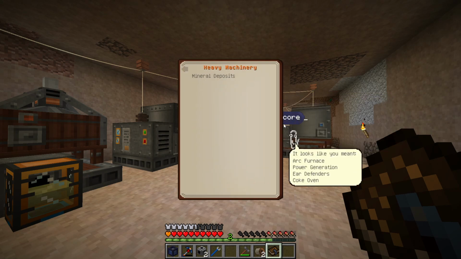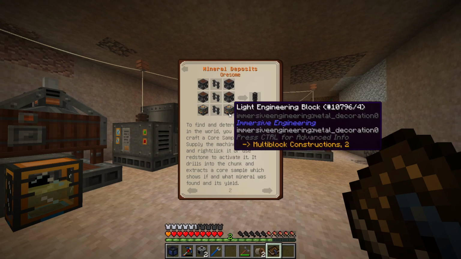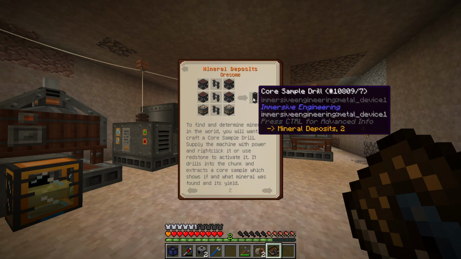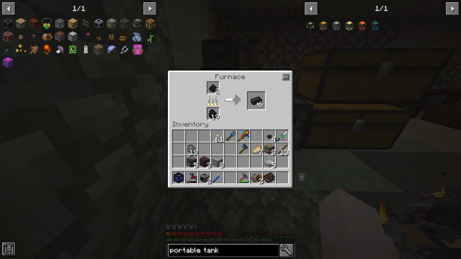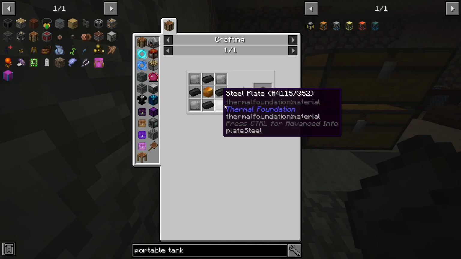And let's see about core sample. Yeah, that's under here. So core sample, what does that need? Just some steel fence and light engineering blocks. Okay. So those are all really easy. And I probably only need the one drill, I imagine. Maybe I need multiple. We'll see. As soon as I get these and complete the quest for the radiator blocks, it should be fine.